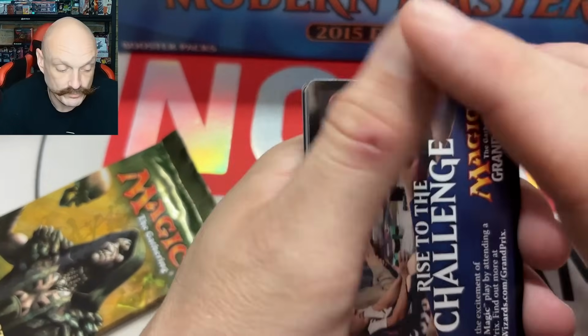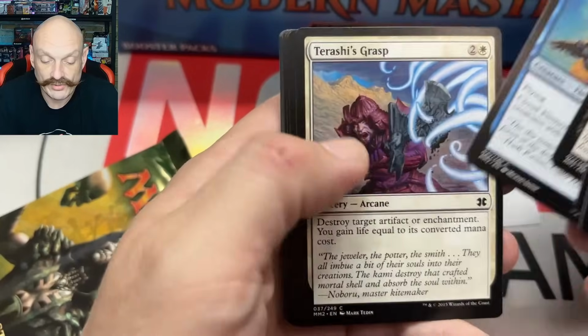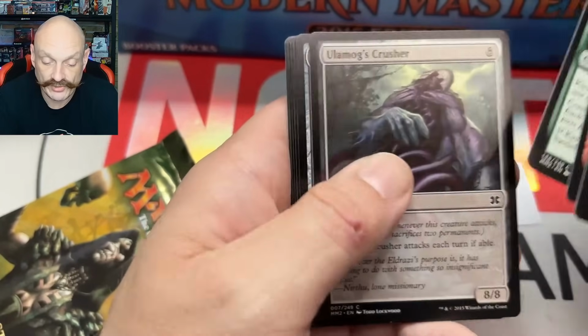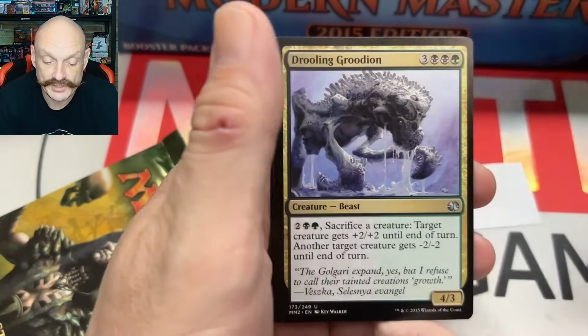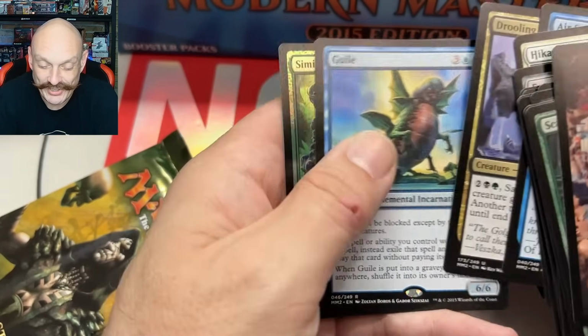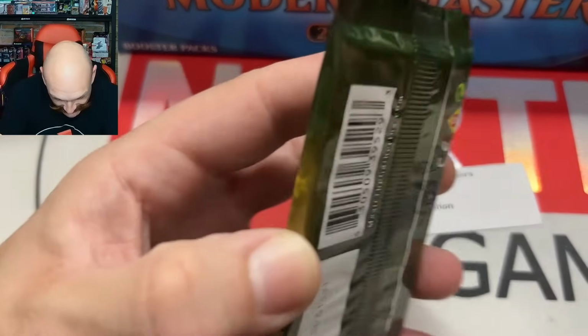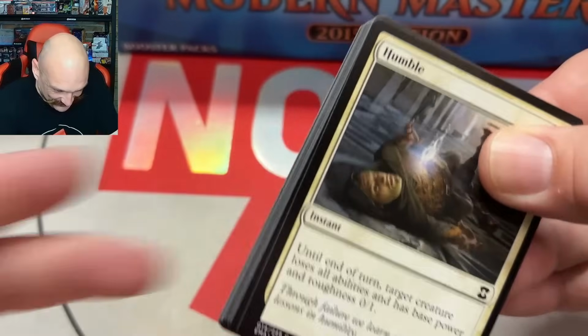Okay, good. Check set. Scatter the seeds. See some Eldrazi loving here. Like, conflict? Please. Oh, Crusher. Frogmite. Air Servant. No. Guile from Street Fighter, doing his blade kick. And the drooling Grudian. Yeah, I know. Oh, man. Do you play that in Squirrels? No.